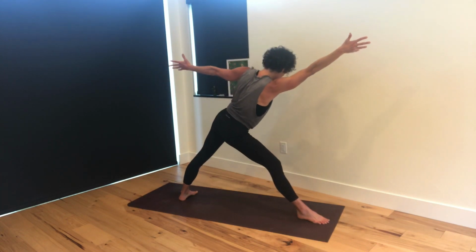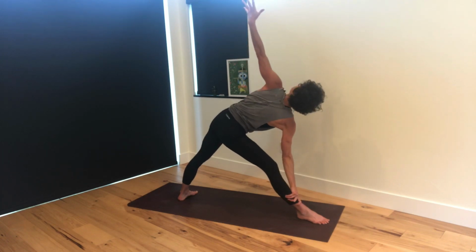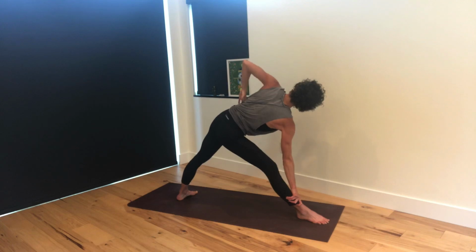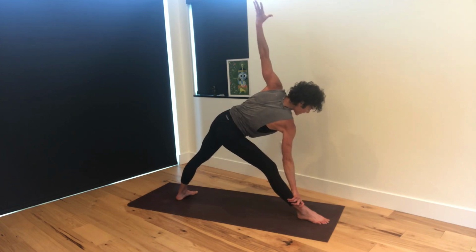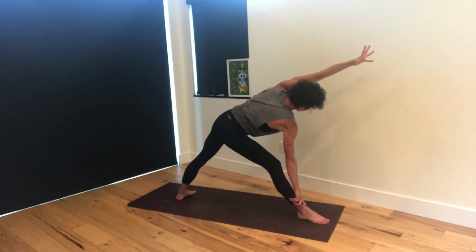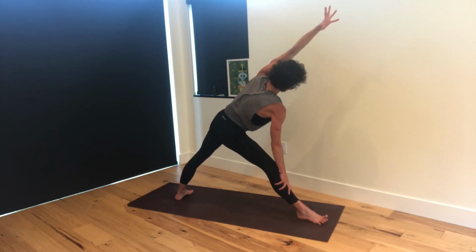Trikonasana, triangle pose, reach forward. Way out, right hand down. Right side as long as your left side. Same thing can happen in this pose where the left ribs pop up. Hug them back down. Reach your right armpit away from the right hip crease. Maybe left arm at a diagonal. Maybe right arm parallels the left.